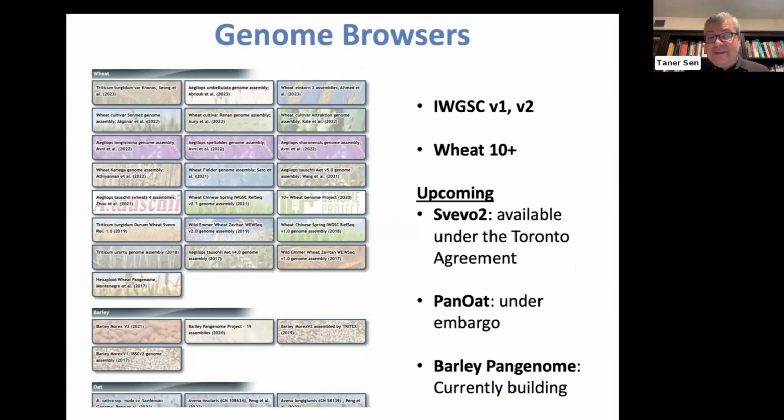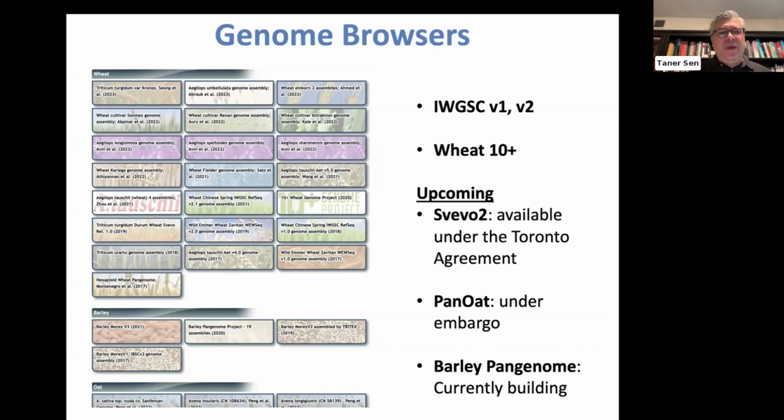We have genome browsers from the Wheat 10 Plus project, and we just released the SWEVE 2, which is available under the Toronto Agreement. We have over 30 genome browsers for the PanOat project, and we are building the Barley Pangenome browsers, which is 76 of them. These are separate genome browsers, essentially, right?